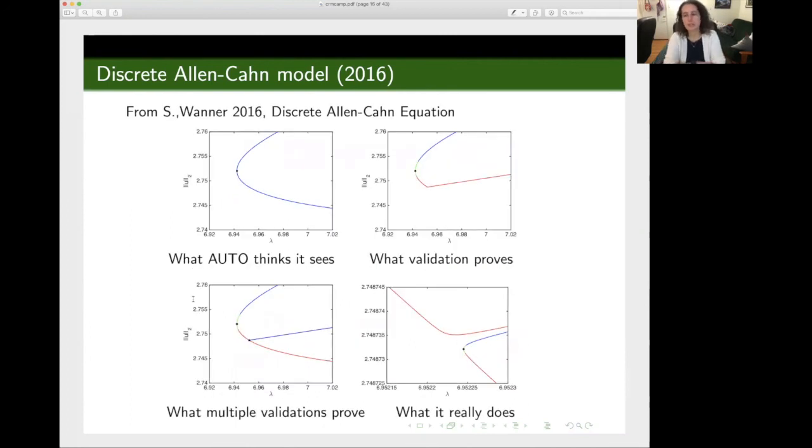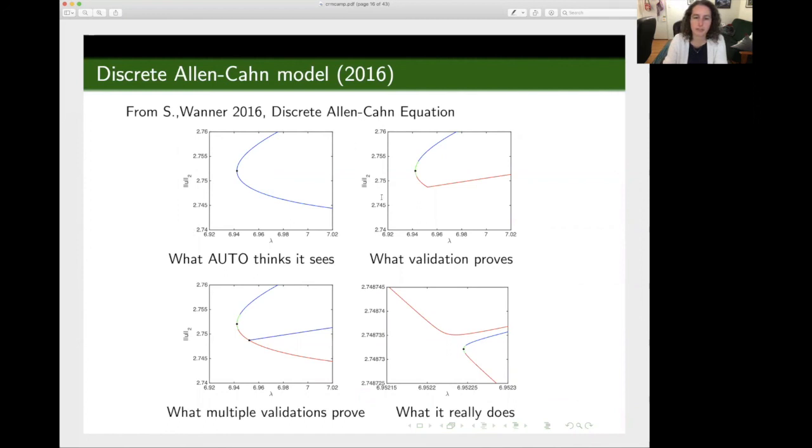So one of the things I'd like to indicate with this example is this. If you weren't interested in validated numerics, which doesn't apply to very many of you, but probably you have to talk to people for whom that applies, right? When you talk to a computer scientist or even just a numerical analyst, what do you say to justify why you're bothering with this? So this is what Otto thinks it sees when looking at some of these bifurcation diagrams. We had 960 to work with. Some of them are a little bit weird.